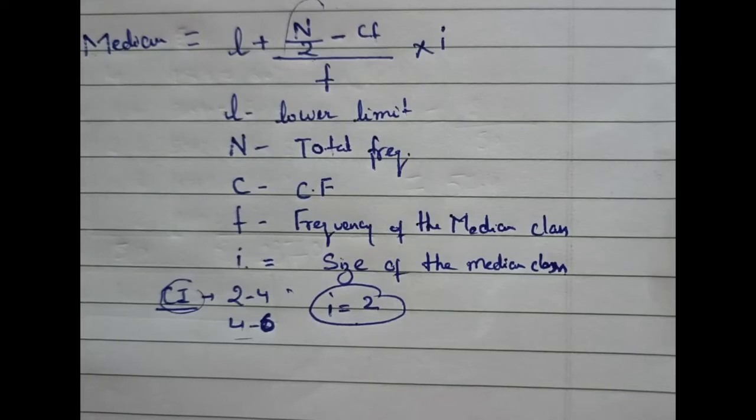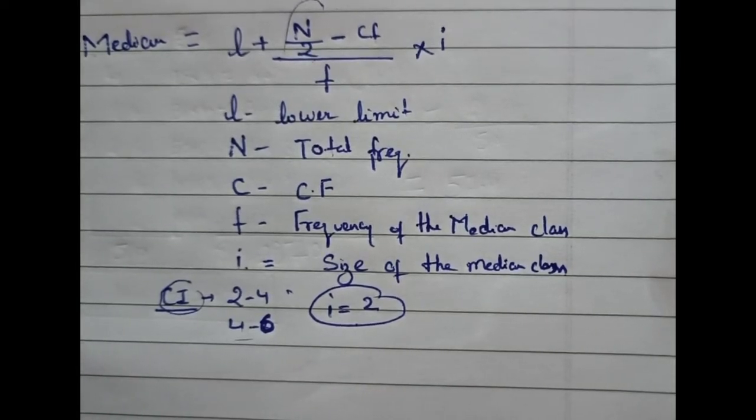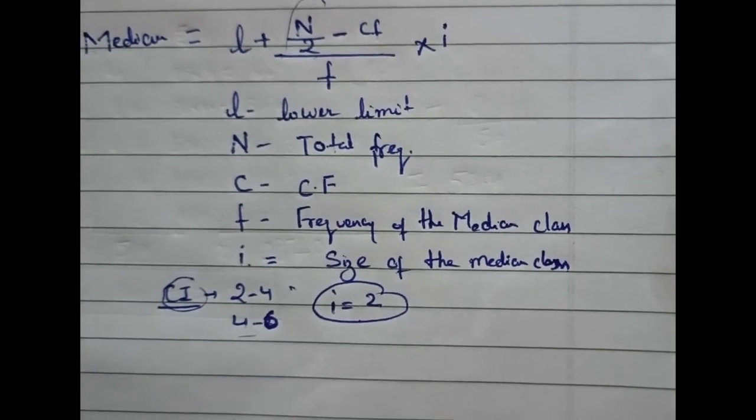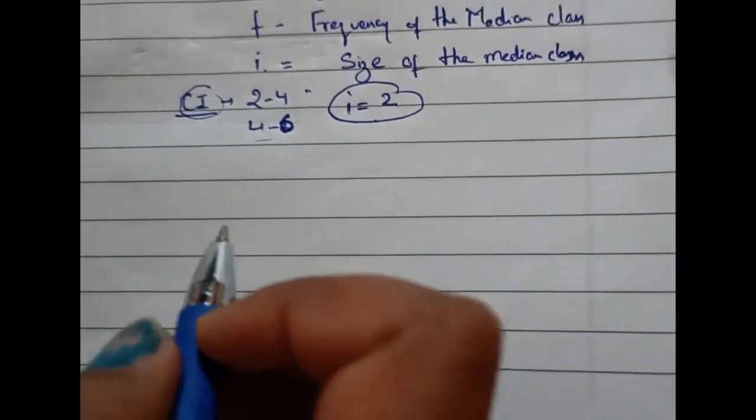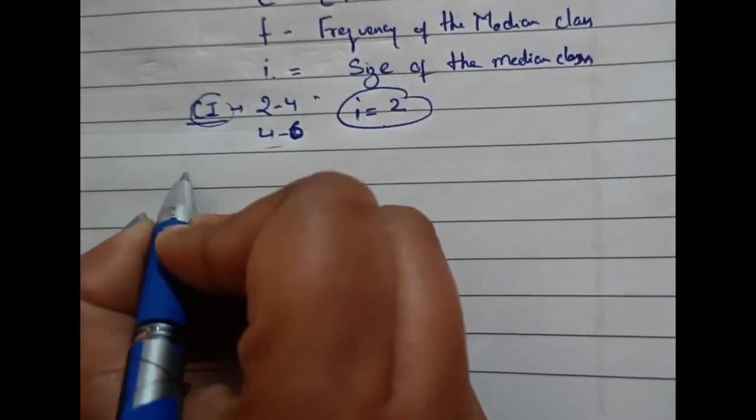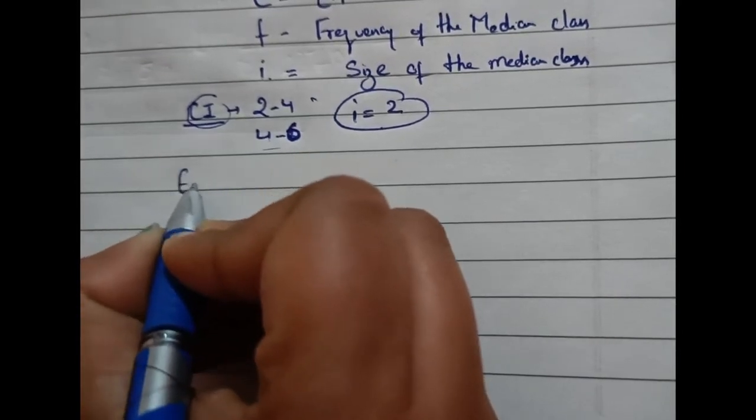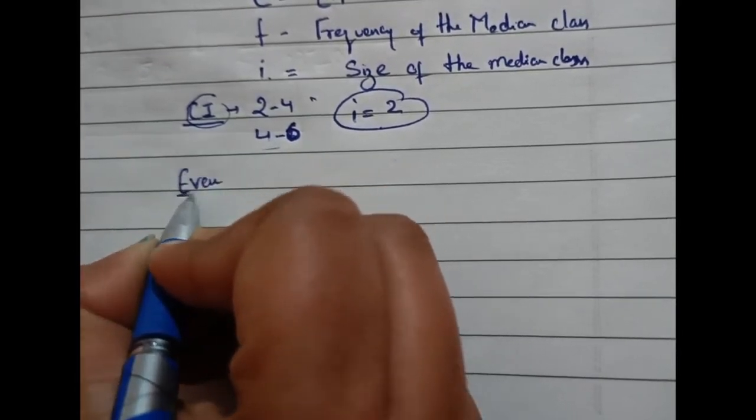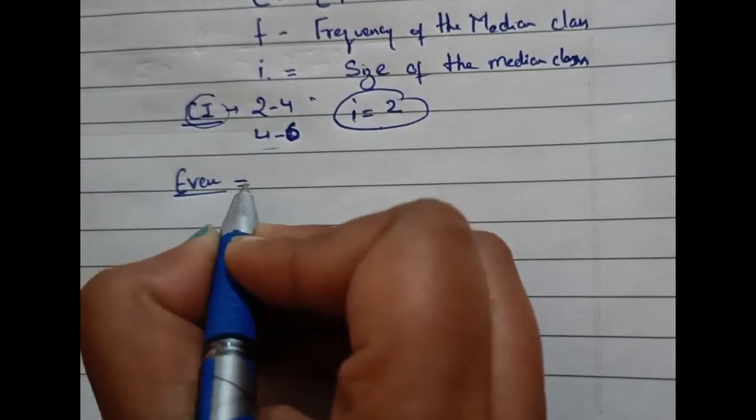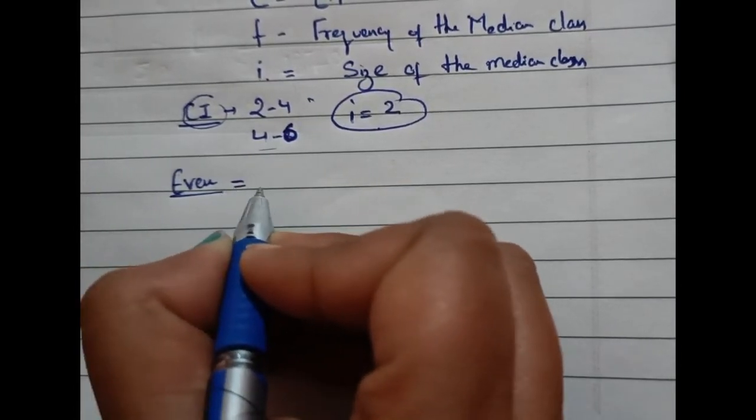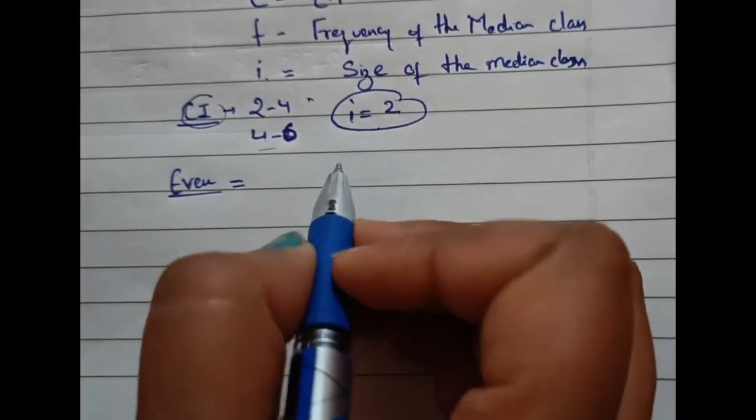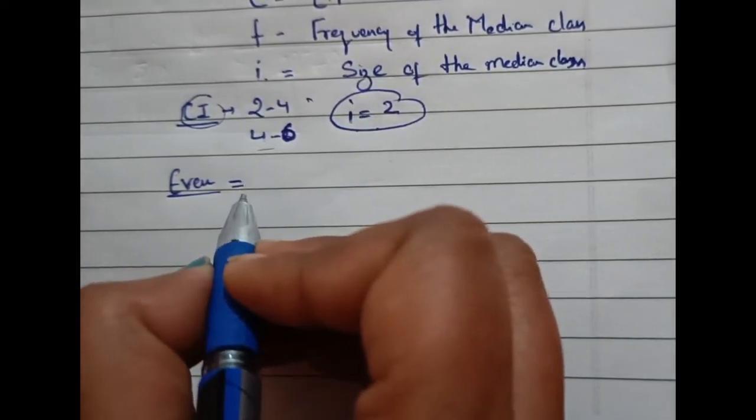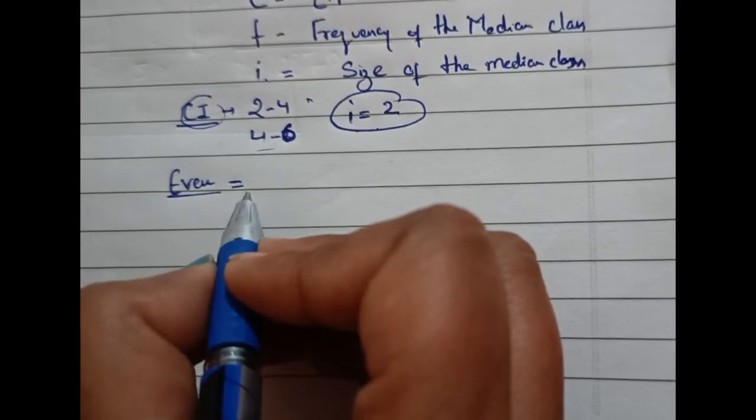Previously in some lectures, we have also discussed how median is calculated for ungrouped data. Let's just revise the same thing again so that you have a clear view of the same. If the number of terms are even in ungrouped data, you don't have the class interval, so you can't find I. In that case, you'll see if your data is even or odd.